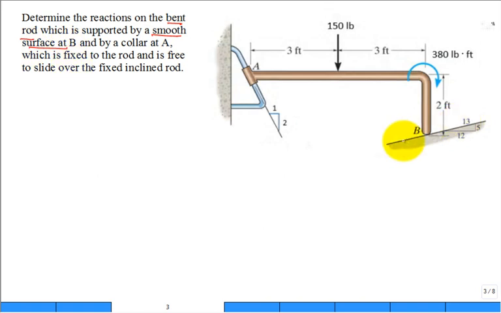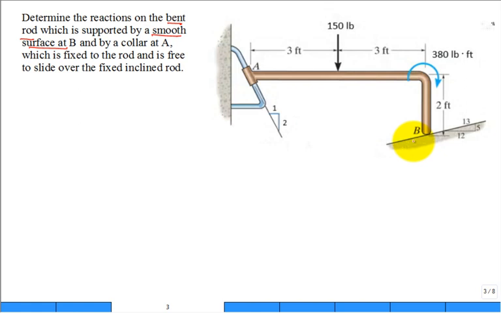Well, this surface at B, in a future chapter, we'll handle friction basically on surfaces, contact friction. But at this point, our surfaces are smooth. So the only type of reaction between the rod that contacts at point B and that smooth supporting surface would be a normal force, normal to that surface. A tangential force would be a friction force. That's later, not this chapter.